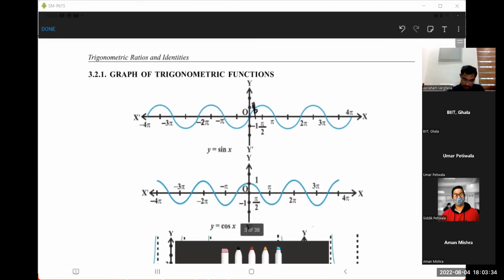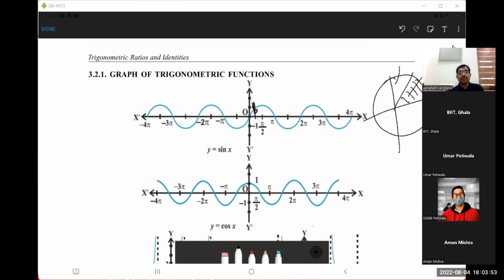And if you take 0 to 45 degrees, in this interval, 0 less than theta less than 45 degrees, cos theta will be greater than sine theta. From 45 to 90, 45 less than theta less than 90 degrees, sine theta will be more than cos theta. Sine theta is more than cos theta. These are the things.